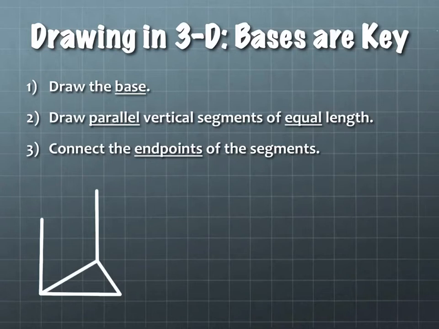And again, you're doing it as best you can because none of us are perfect at drawing, though some of you are probably better than I am. So you start by drawing those 3 vertical pieces, and then you connect the end points of the segments. So this would be my approximate 3D shape. It's not perfect because the triangle at the top is not exactly like the one at the bottom, but they're pretty close. This is certainly not the worst picture I've ever drawn. But it helps to have those features in mind as you're drawing them.